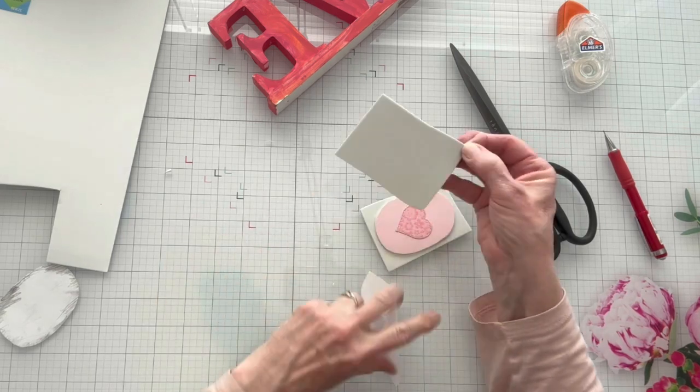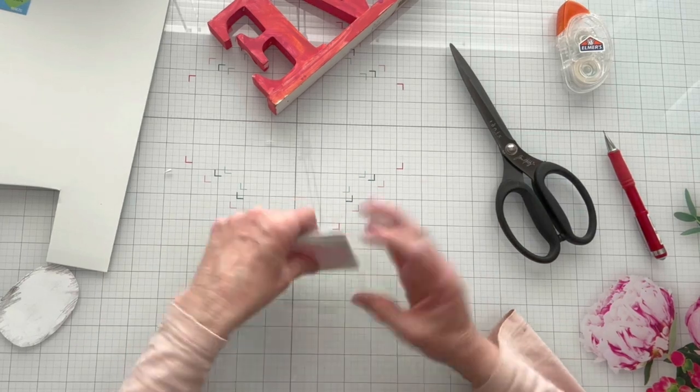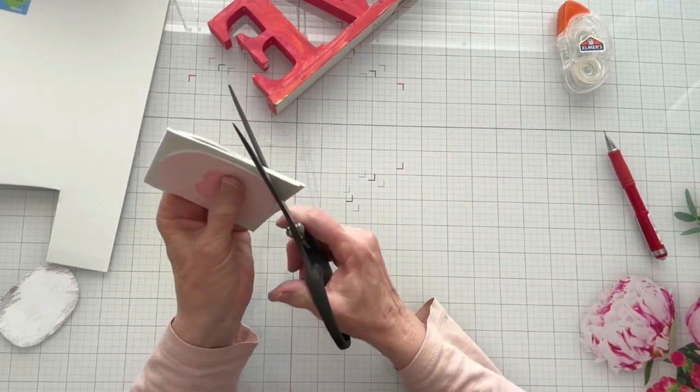Sorry when my head gets into the shot. There's just no way to avoid it when you're crafting and you want to line things up. You've just got to get your head in the shot.